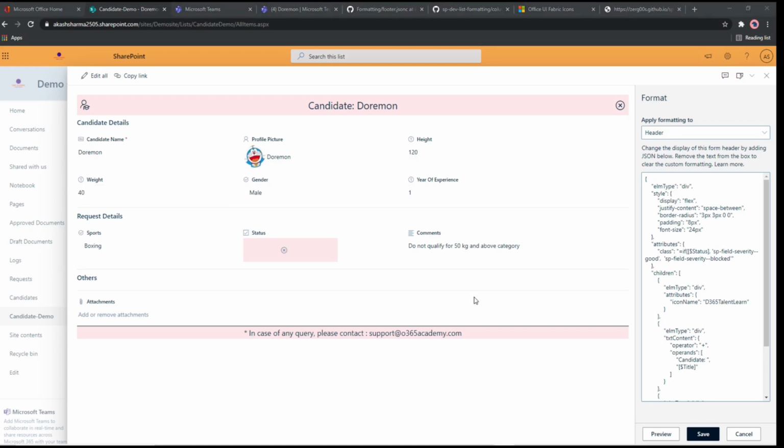So that is all about formatting the list form, where you can play with the header of the form, you can change it to look more fancy, then you can group the fields in the body, and lastly you can change the look of your footer like you do for headers. We also tested how you can put some conditional formatting to hide and show fields on the form. So how does it look? To me it looks fantastic. But all that glitters is not gold. With many pros, we also have some cons of list form formatting. So let's check them out as well.